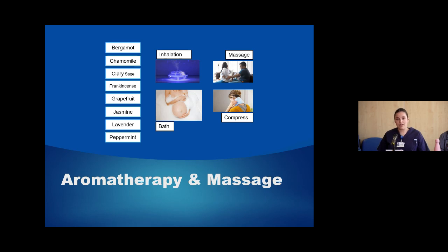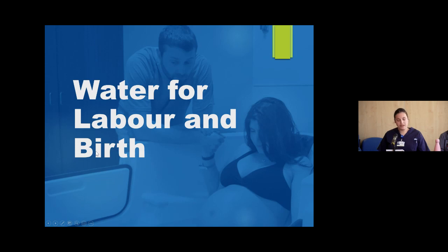Additionally, we can make cold compresses for swelling on the perineum postnatally, or to cool you down if you're in the birthing pool across the brow or the neck. Also, we have water in our rooms. In 3 of the labour rooms, there are birthing pools. You can bring and wear a bikini if you wish to, or you can go in partially or fully naked too. There are stools that your partners can sit next to you on, or the birthing balls too.